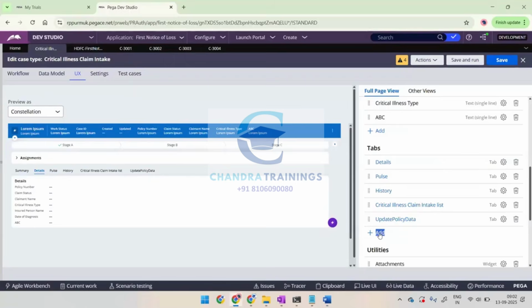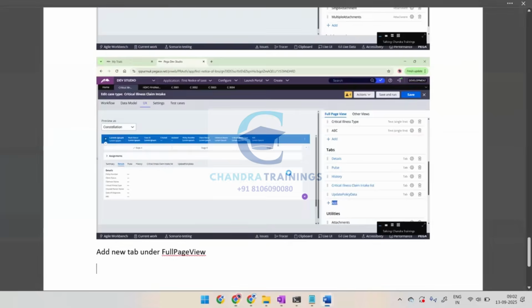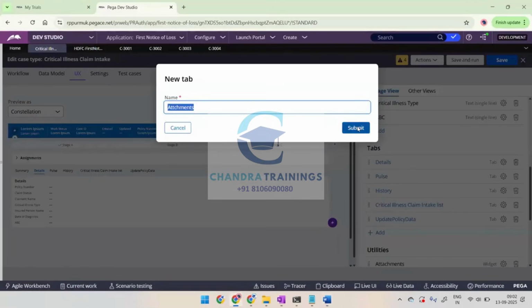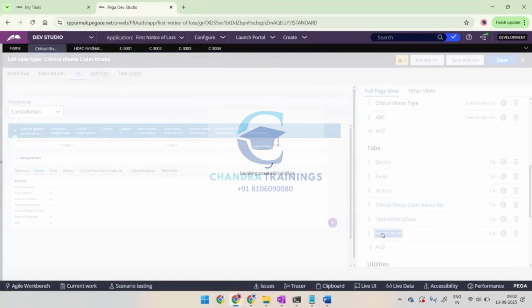Okay, so try to add a new tab with the name attachments. So click on submit. Okay, and try to open this one. I'm supposed to link the view, right? I just added a tab name, that's it.